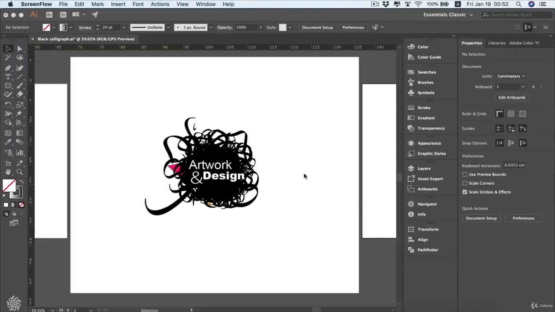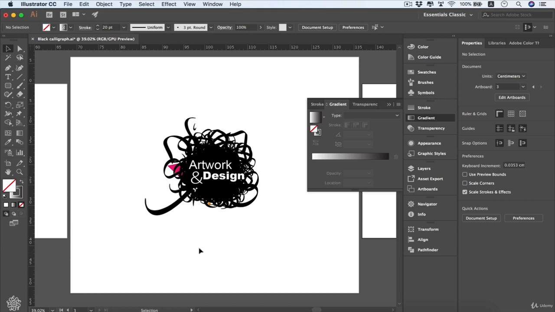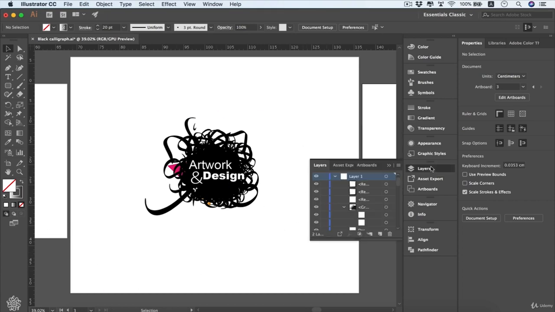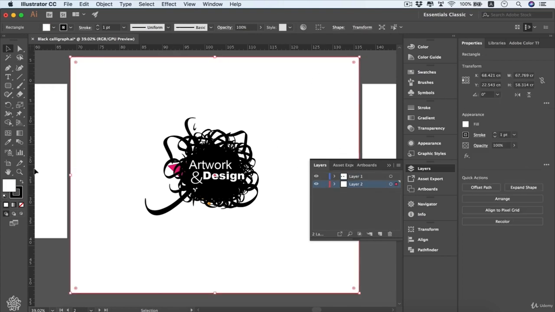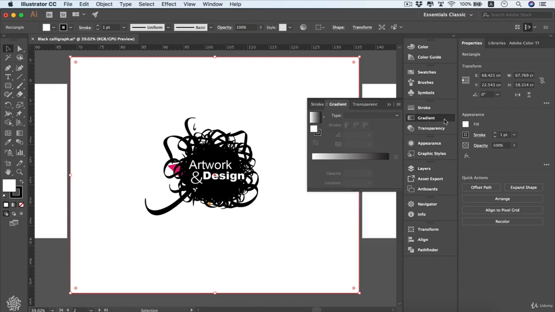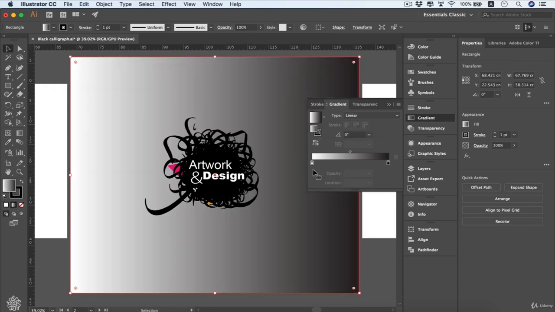In this video, we're going to be talking about color gradients and how to apply them. In order to apply gradients, we've got the gradient panel in here, and then we have a white background that we can be selecting, unlocking that layer for background. I'm going to be selecting that white rectangle with white fill, as you can see, and then going back to the gradient panel, and we can be selecting that default gradient from here, which is a gradient of white and black.